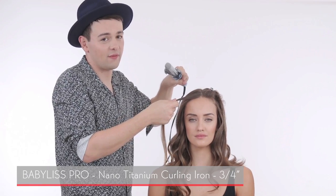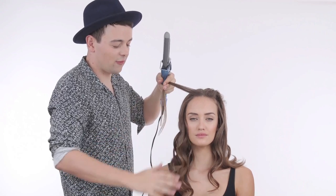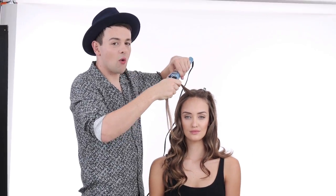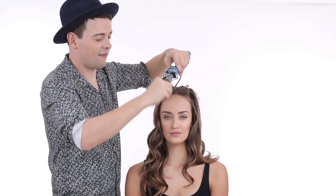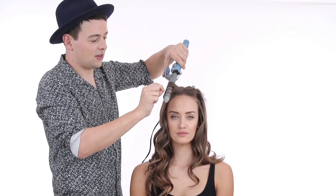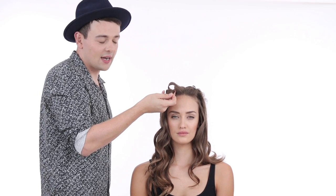What I like to do next is take a slightly smaller curling iron and use that on the top and front of the hair. That gives you a slightly tighter wave through the top, with a beautiful soft brushed-out loose effect through the mid-lengths and ends, and a deep Hollywood set at the front. Open your curling iron and curl away from the face — put it in, wrap around, make sure you get those ends in. Be careful not to burn your fingers. Hold for five seconds, wait till the steam comes off, then release — you'll see a more intense wave through the front.